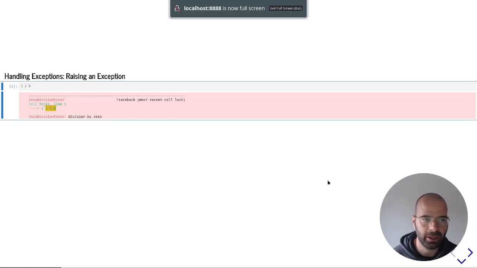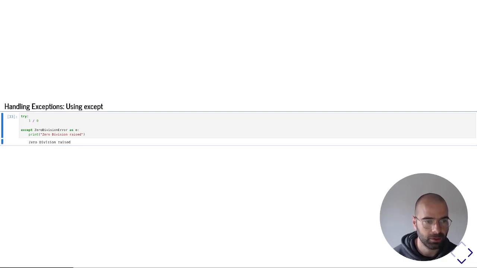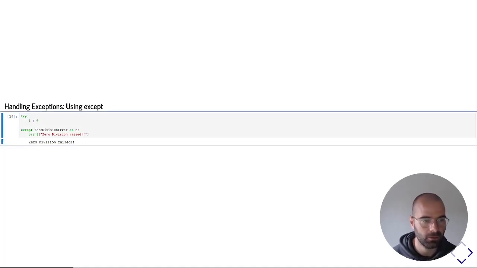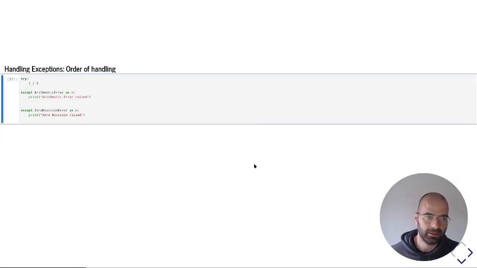So how then should we handle these exceptions? Here we can see we can use an except to catch just the ZeroDivisionError and then print "ZeroDivisionError raised". If we run that, we will see that it is printed, and if I add some exclamation marks to it, it will be updated. So if the code in the try block triggers the ZeroDivisionError, then the part in the except clause will run. In the last slide, we caught the ZeroDivisionError, but now we added an except clause with the ArithmeticError in there as well.